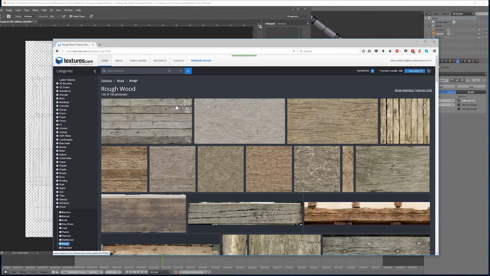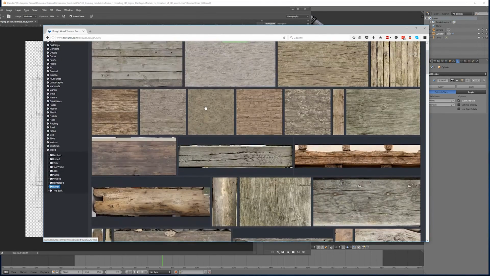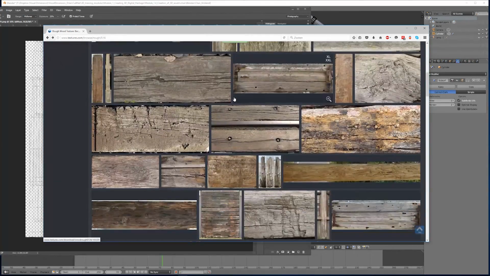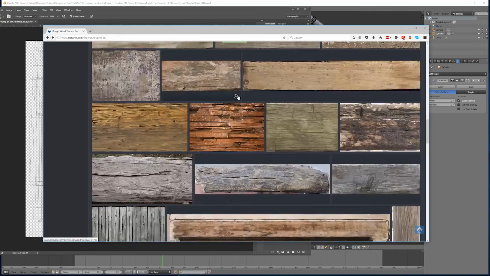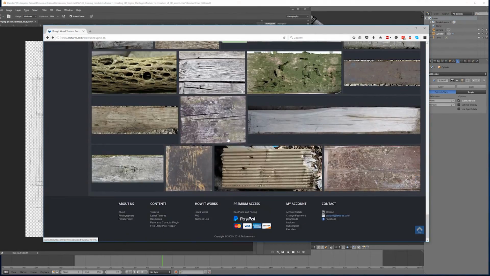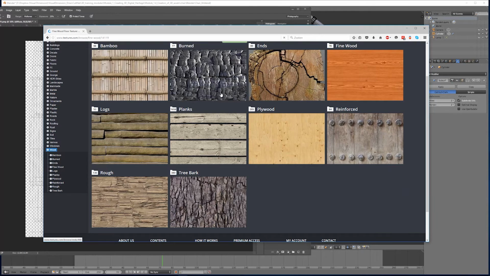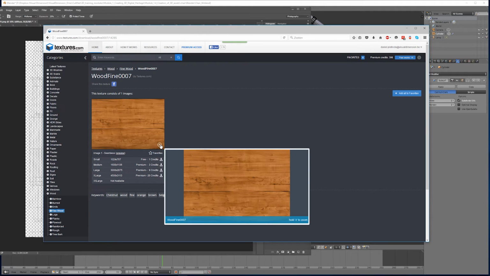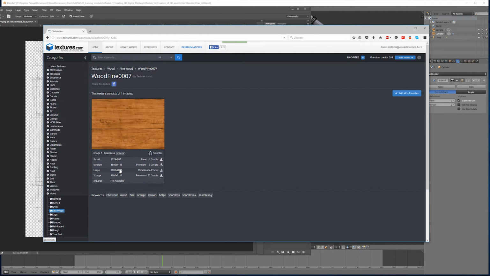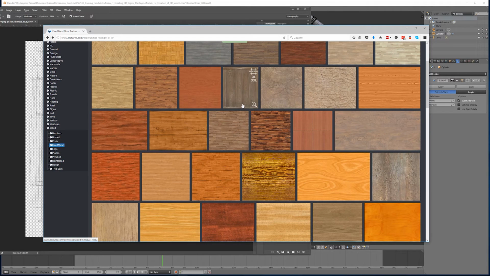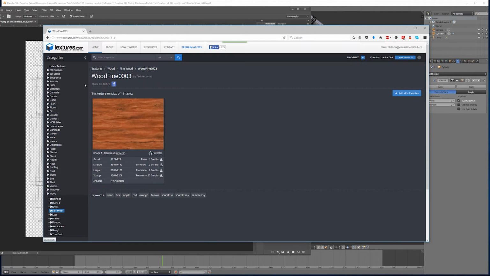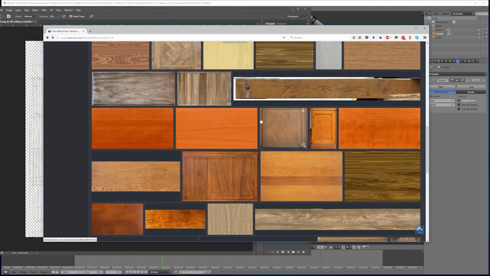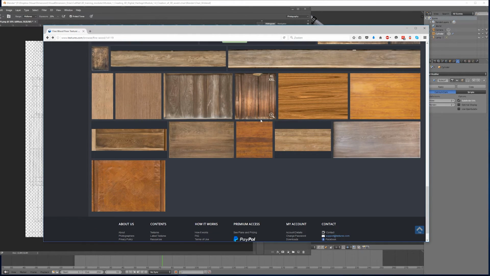So in this case we are at the wood section, and let's see what we can find as useful textures. Some textures are tileable, some are not. In this case we don't need any tileable textures. It should be something which has a bit of contrast, a bit of nerves, the nerves of the wood. The color is not that important because you can change the color in Photoshop any way you want. So if you look at specific color, ignore that, just look at the structure, and then later on you can change that color. So we just download the few textures that we think can be used.